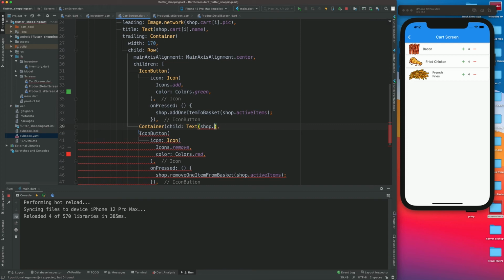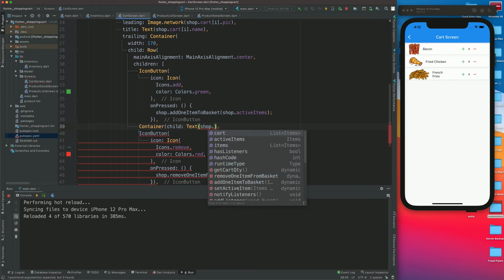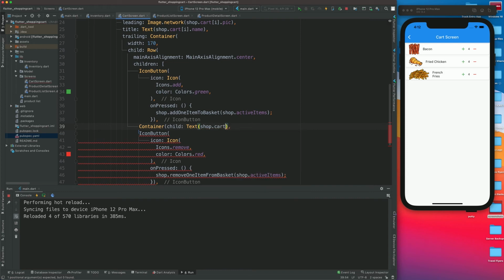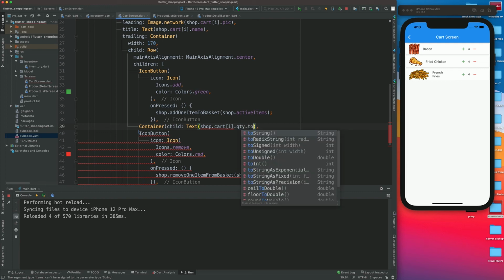So what we will do now is we will say that this particular container here will say shop.cart. This will take in the values from the index and then pass in the quantity to string.